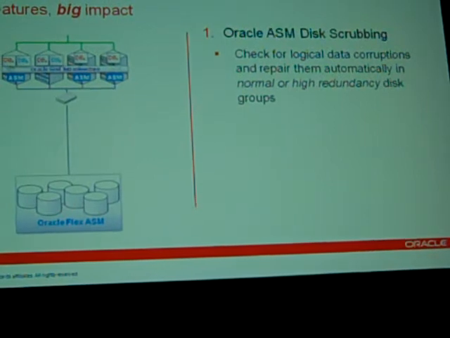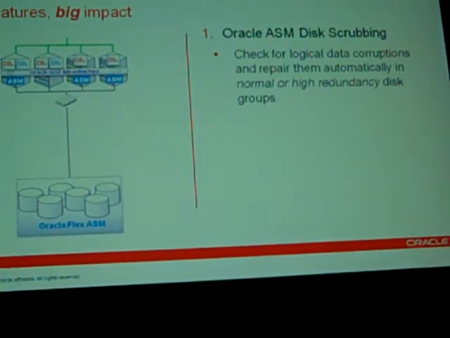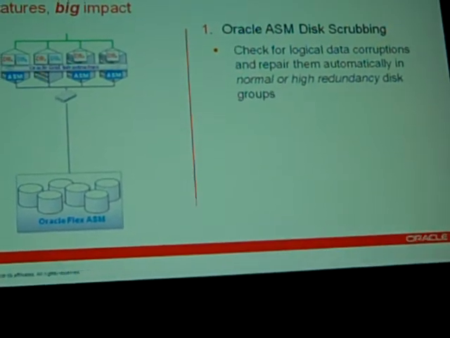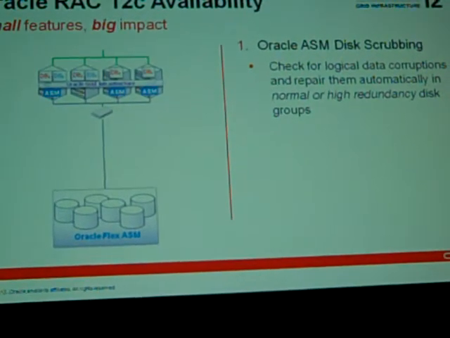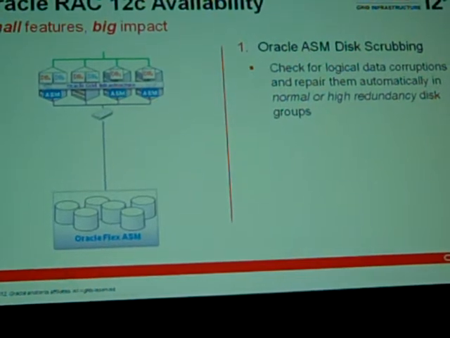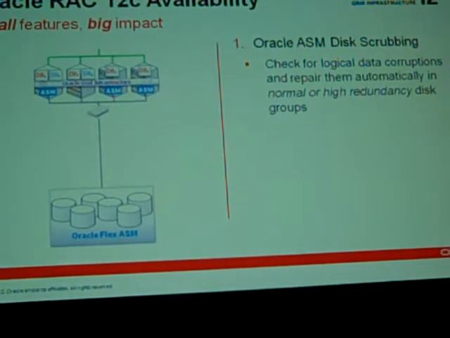There are a lot of other smaller features on every layer that I'm going to touch on today. However, I'm unable to talk about all of them. I have chosen two for ASM just to show you what I mean when I say there's a lot of small things we do to make a big thing better.